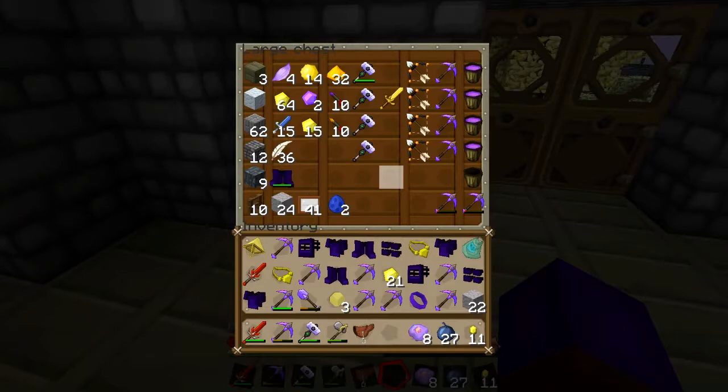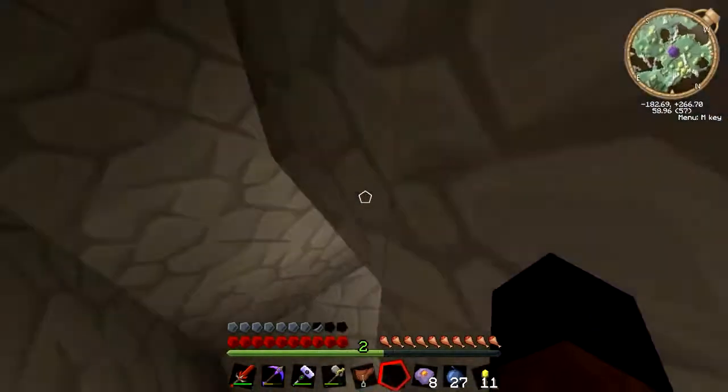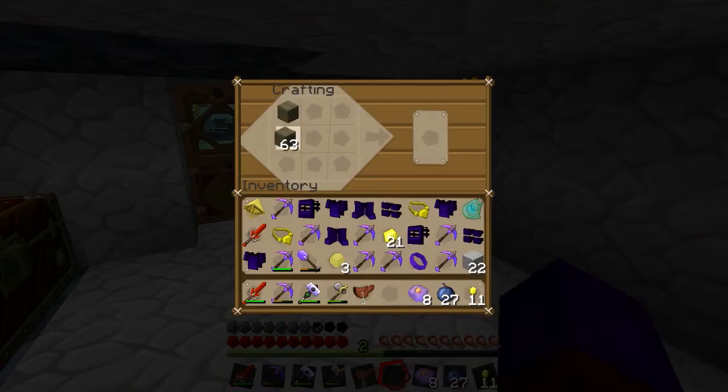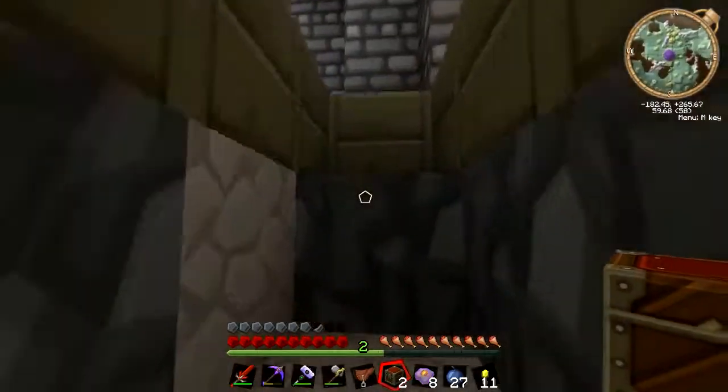Oh my god, look at these pickaxes. This is just mental. Let's see if I've got any spare wood down here. Might make a chest, especially for a couple of chests, I should say. There we go. I can't pick that wood up, but I'll come back for it in a sec.